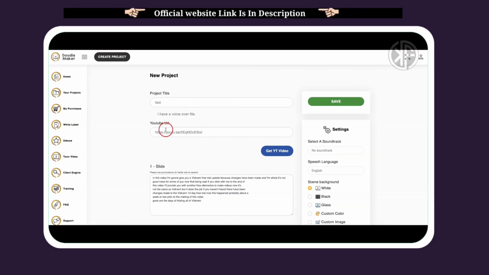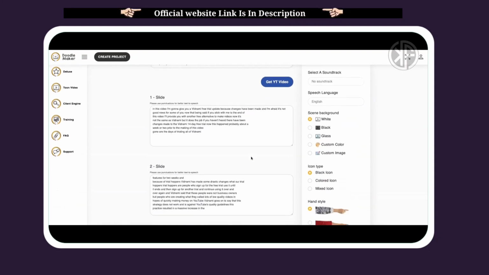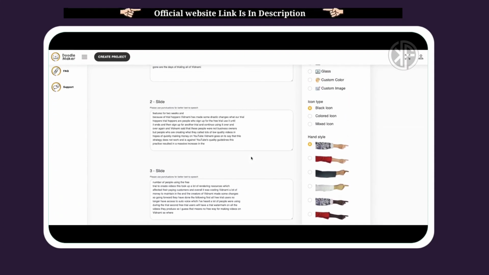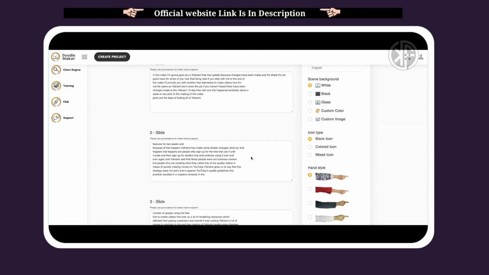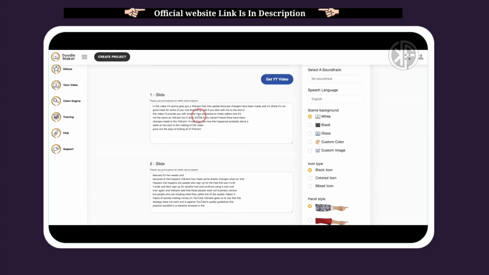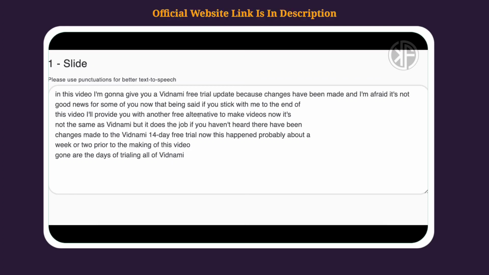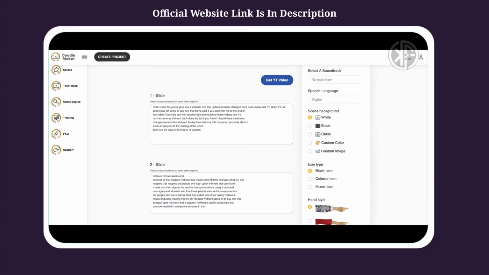Okay, so once I entered in my URL and I got the YouTube video, what this does is, I believe, it goes into YouTube and grabs the closed captioning. Okay, and it brings it in here. So one thing you're going to notice is that these aren't punctuated properly. They're not punctuated, so you're going to have to add in the punctuation marks for yourself here. Okay, so just one thing that you need to understand.